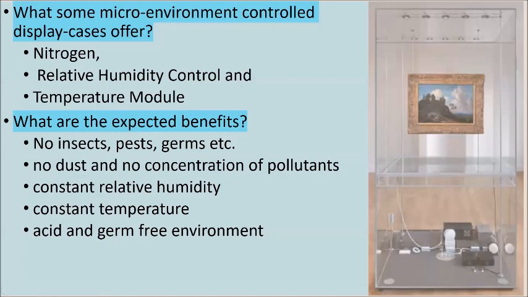Now, what do some of these microenvironment control systems and display cases offer? They can give a nitrogen environment, they can control the relative humidity and the temperature, the general kind of actively controlled display cases. And what are the benefits? Since there is no oxygen, no insects, pests, or germs, not even aerobic bacteria, no dust and no concentration of pollutants, and constant relative humidity, constant temperature, acid and germ-free environment.